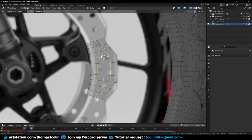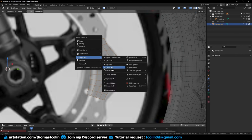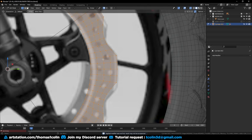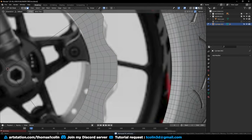Add 3 edge loops. Make a radial array, then merge by distance. I already made a tutorial about that, you should watch it if you didn't already, if you want to do it without any add-ons. Make the holes at the intersection of two sides.